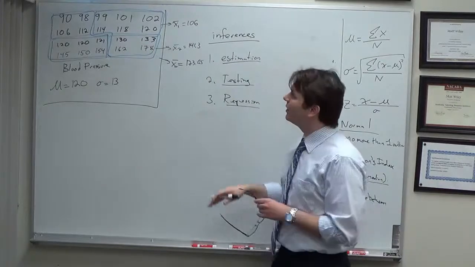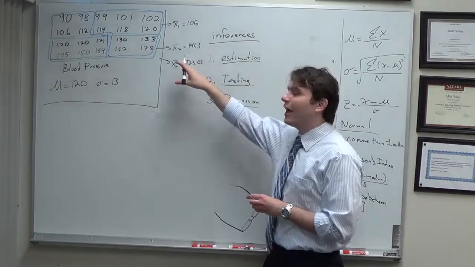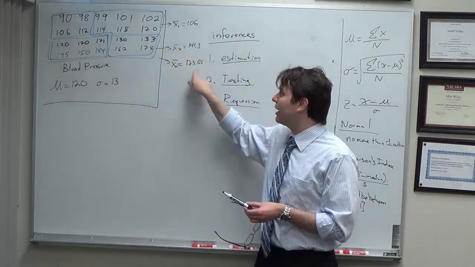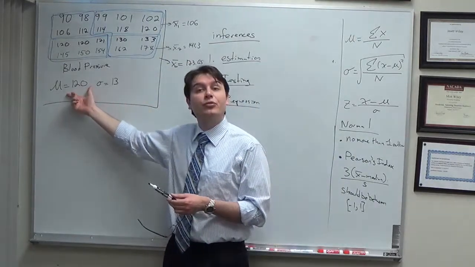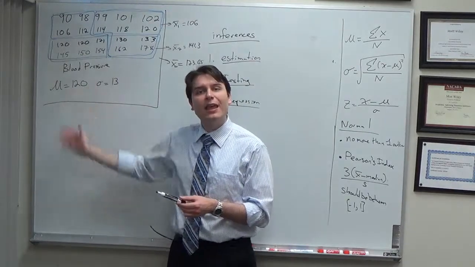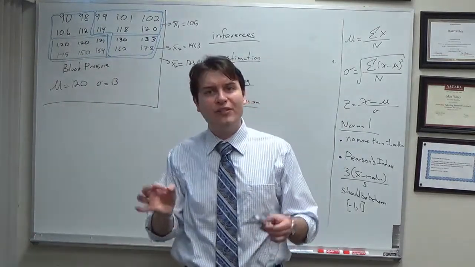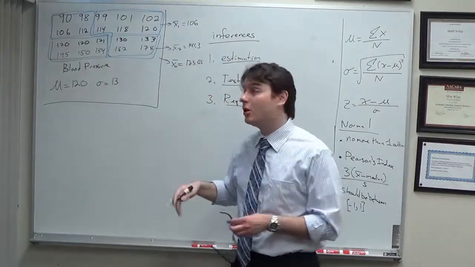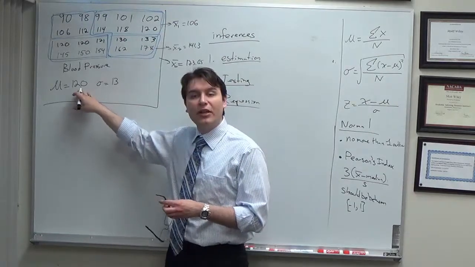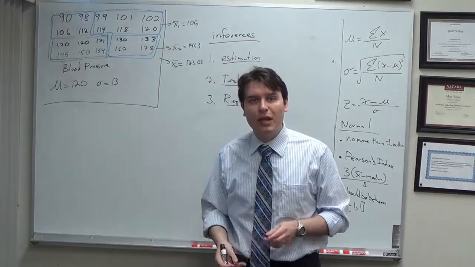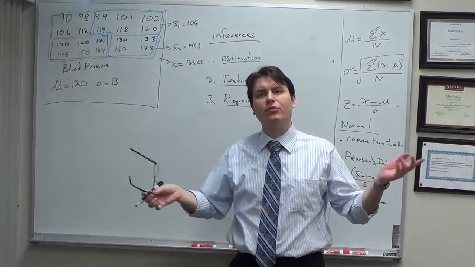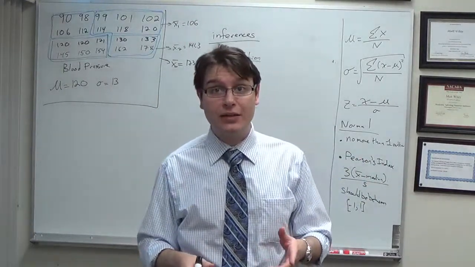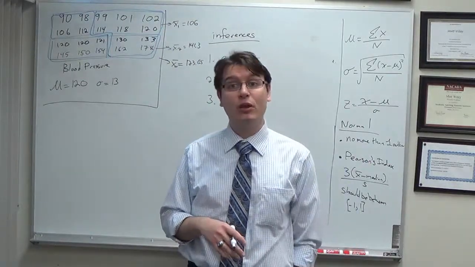The idea is that as we get a larger sample size, we can expect the sample calculations to become closer to the real population calculation. And that's what we mean when we talk about inferences and doing this as an estimation. The sample value as a whole should look very similar to the population once we have enough. Enough for us usually means around 30, with any luck. Now, that of course depends on how normal your data is. So let's talk about how normal our data is.